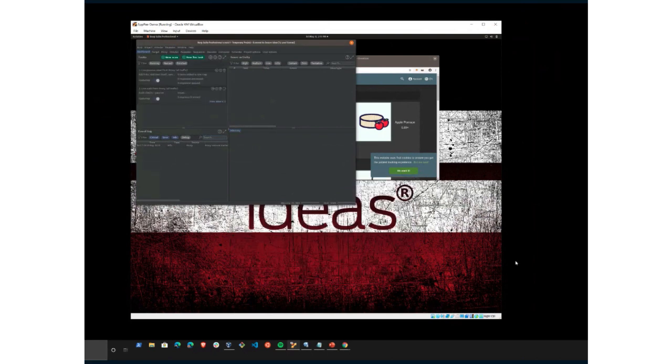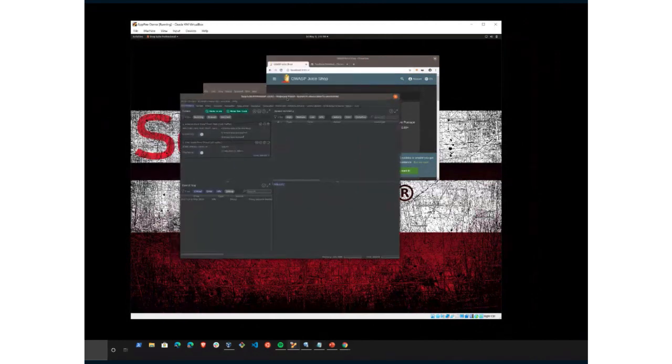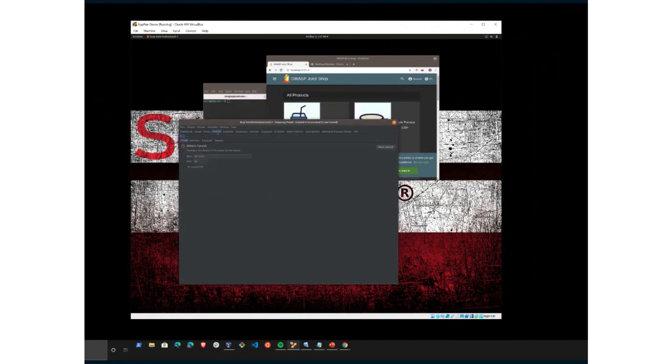I'm going to walk through the whole end-to-end process for setting this up. That's just me accessing my notes to make sure I don't miss anything. Okay, so Burp Suite's open. If you've never launched Burp before, proxy intercept is going to be on for you. If you're a first timer, you want to switch that off. In my case, I've got it set to off by default in my user settings.